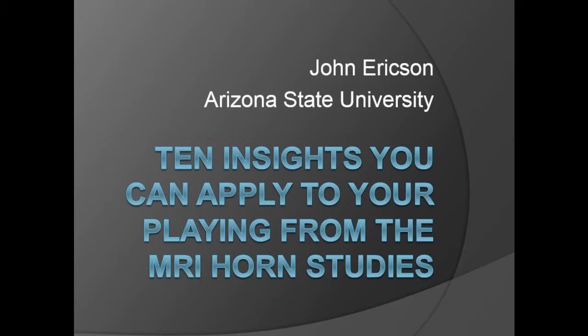Since I had an hour, I was able to get into some background and some of the prior studies. So first I'd just like to talk about those a little bit. To begin, there's a problem that all authors of books basically to this point have had to deal with, which is speculating about brass playing mechanics. Traditional descriptions of brass playing mechanics are often actually flawed, as the studies will show.